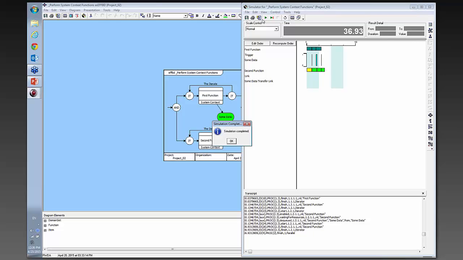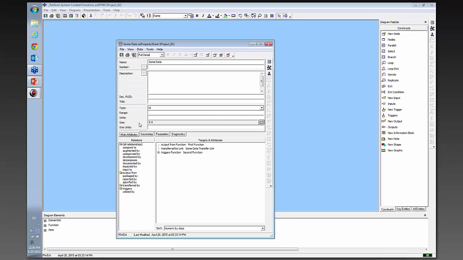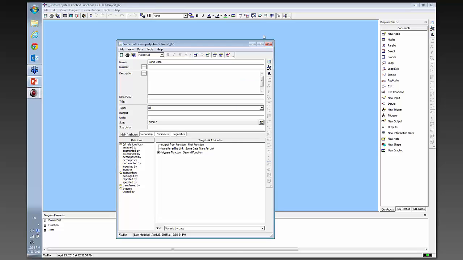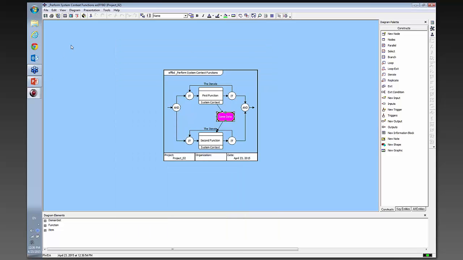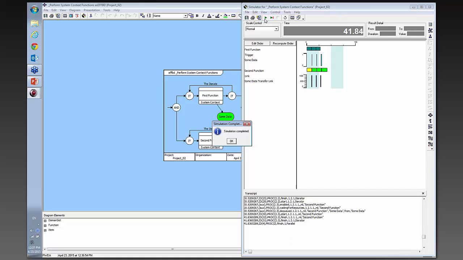And there it is. So we can see our items are represented here. We don't really have any delay going on. Let's increase the item size and see what impact that has. So we'll open up some data, go to the size attribute, change it to 1,000. I realize that is a big change, and I am exaggerating a little bit for the purpose of the demonstration.